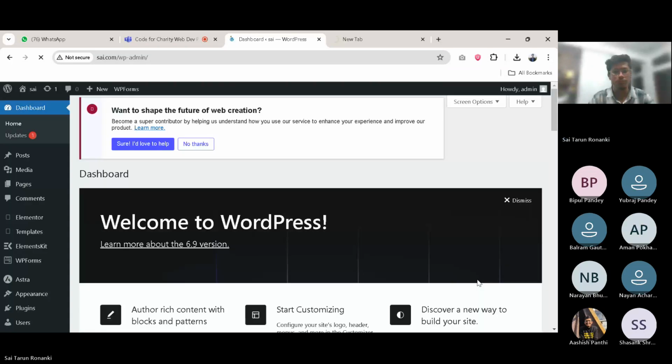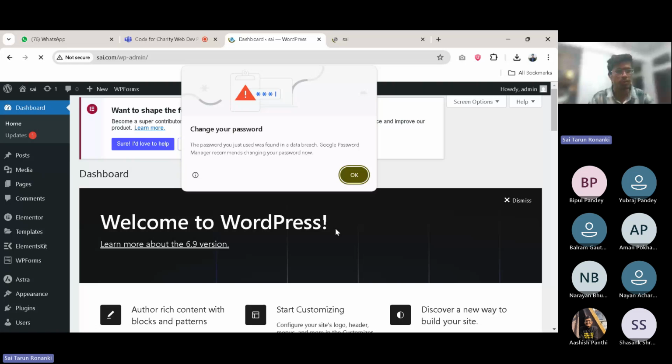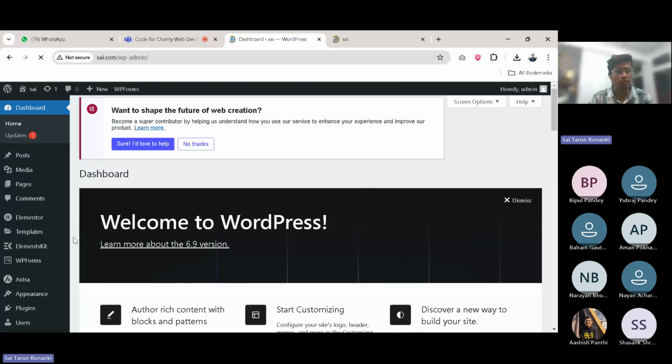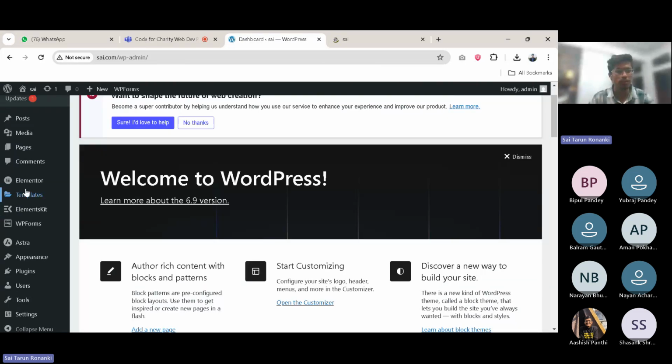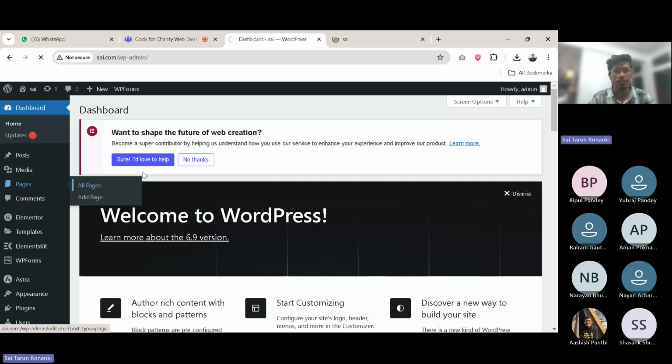So we are on our dashboard. So this is Elementor. Now we are going to see the dashboard of Elementor.